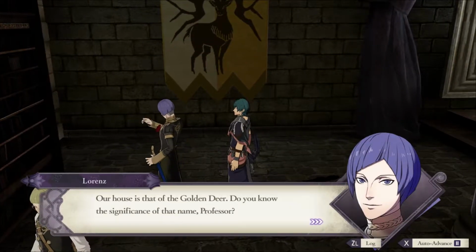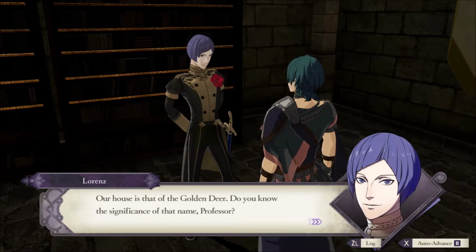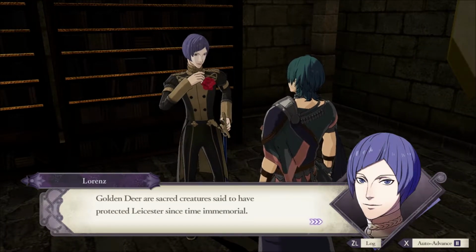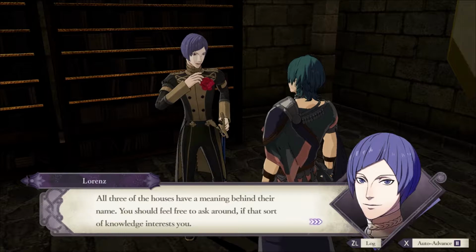Our house is that of the Golden Deer. Do you know the significance of that name, Professor? Golden deer are sacred creatures, said to have protected Leicester since time immemorial. All three of the houses have a meaning behind their name. You should feel free to ask around if that sort of knowledge interests you.